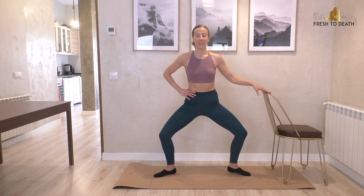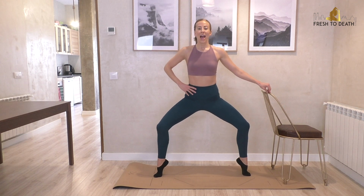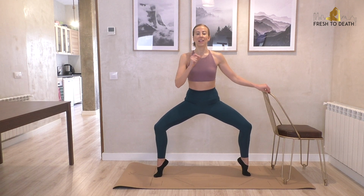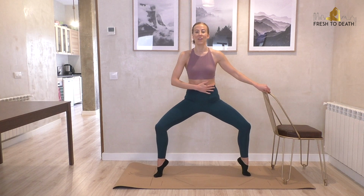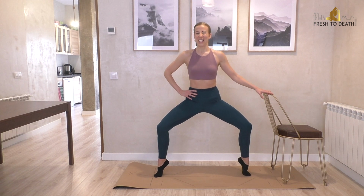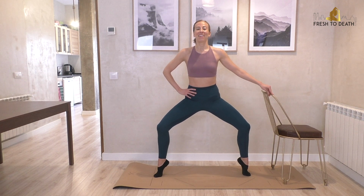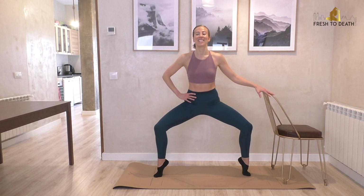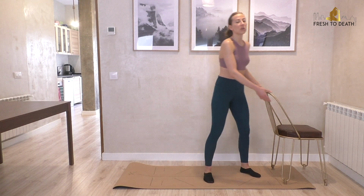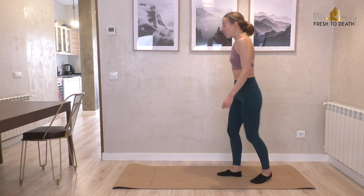Here's 4, 3, 2, get ready to hold the last one, and we're just pulsing low and slow. So not bouncy, smaller is better here, less is more. So keep these low and slow. Shoulders down. 20 here is not too bad, but after all the rest that we've done, it might feel pretty bad. Here's 5, 4, 3, 2, 1, and release. There we go. Give the hips a little shake out. You can get your chair out of here, and we will come down onto the floor.